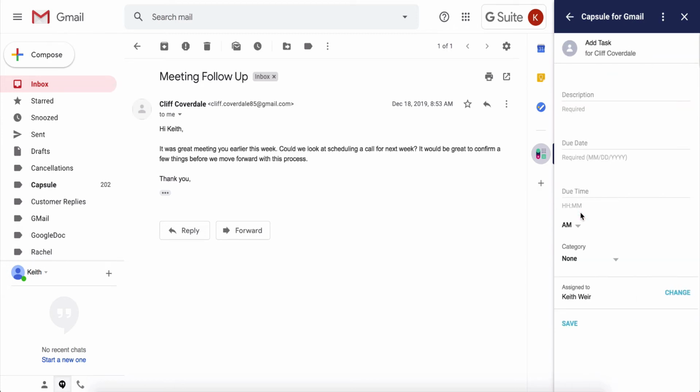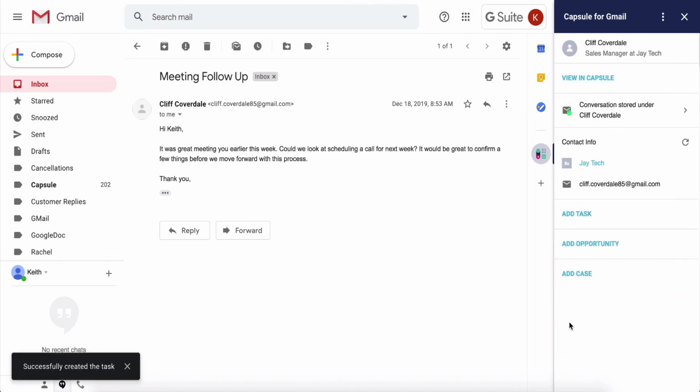This can be a great method for saving time, and it could be useful to create a task based on an email that you may have received. For example, if a customer confirms a time for a call, with the add-on you can add that to your calendar with just a few clicks. This works exactly the same as creating a task within Capsule. Enter a description, a date time, and a category. We can also change the owner of the task if it may be relevant. Now save. That's how simple it is to action.